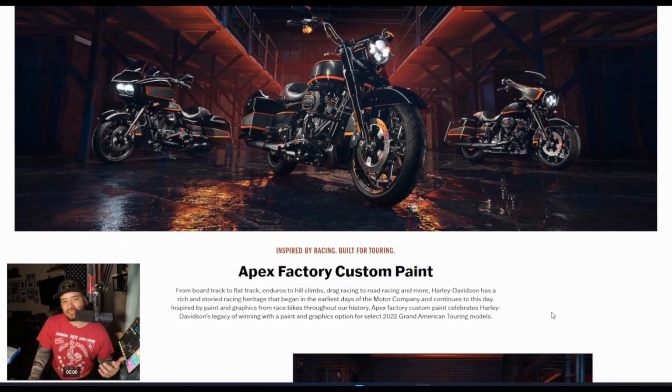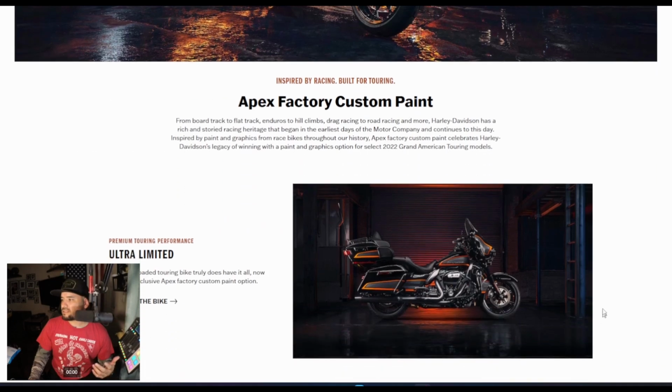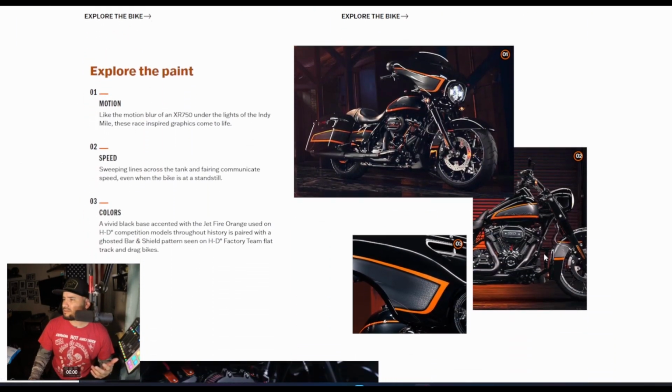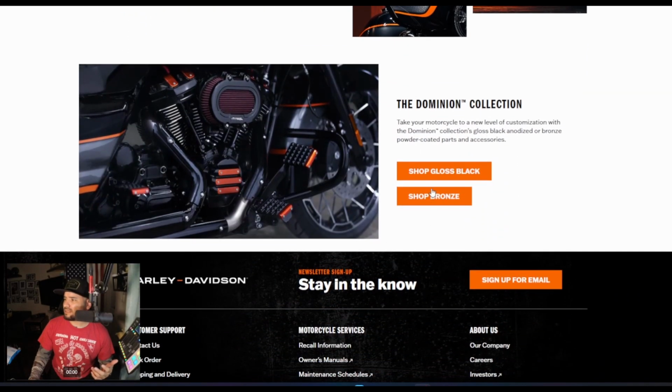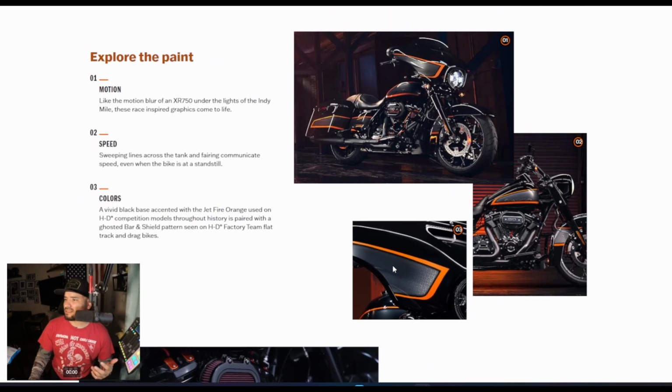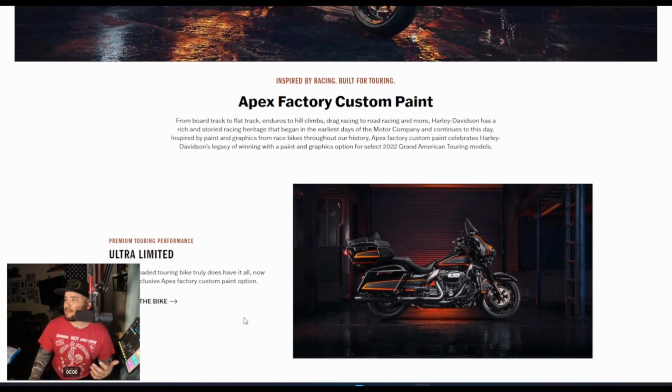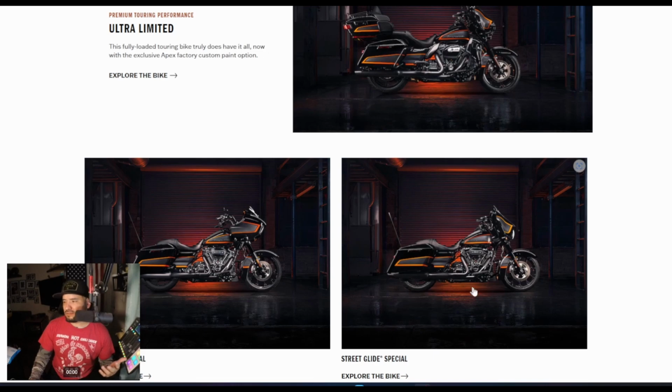paint. And what this is, it's just that you can order these. I don't know if you can order this paint set. You used to be able to do that, but can you? I'm not sure. I think you might have to buy it straight from the factory. But it's a good looking color. It's got that classic black, obviously one of my favorite colors.